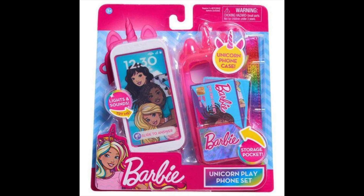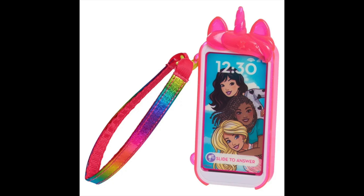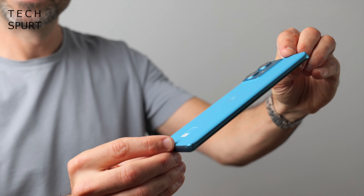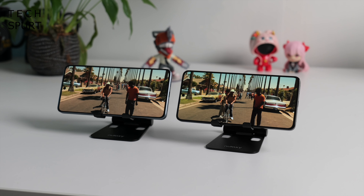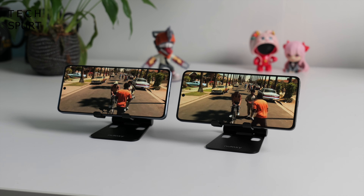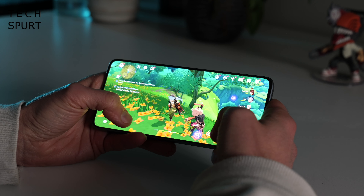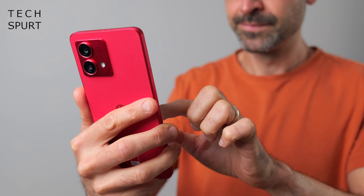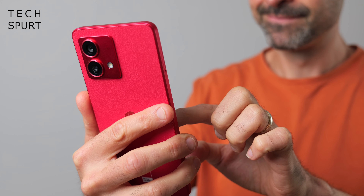Although that said, for just 15 quid you do get realistic sound effects, a bundled unicorn phone case and Barbie's mates on speed dial. Bargain. Regardless, a budget of 300 pounds can buy you a nippy blower with a gorgeous AMOLED display, capable camera tech, impressively long battery life, and a bunch of features you won't even find on more expensive flagships — like an actual headphone jack and expandable storage. I've tested out absolutely loads of these budget-friendly smartphones, so here's my pick of the best blowers you can get here in the UK for under 300 pounds that I've personally tested out.